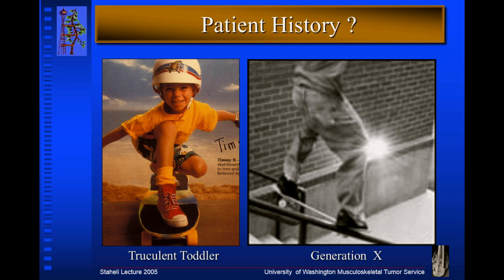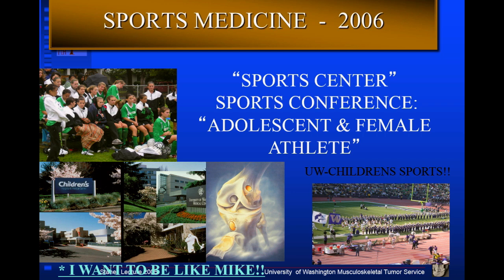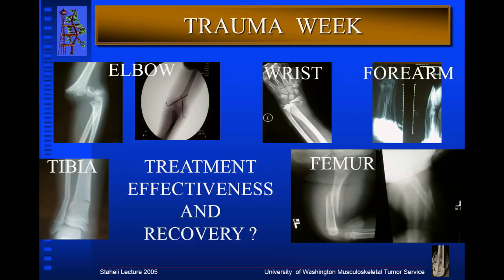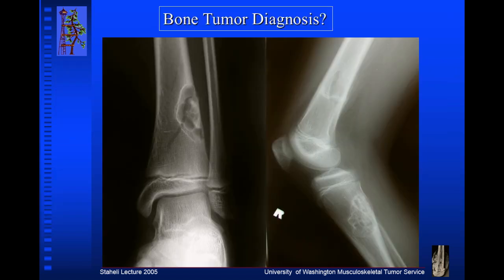A child's work is their play and they're pretty good at playing hard and sustaining injuries. Bone tumors can be associated with trauma, but most of the time bone tumors are a very separate topic from the fractures that a child would normally see or from the injuries they would sustain playing sports. Here at Children's we see a huge number of fractures that mushroom between the months of May and September, but today I'm going to talk about benign bone tumors as a separate diagnosis, even though they do sometimes present with fractures.